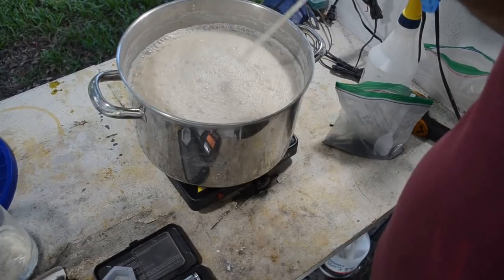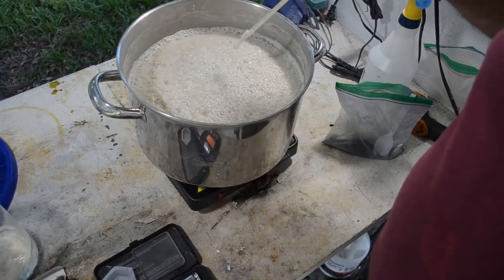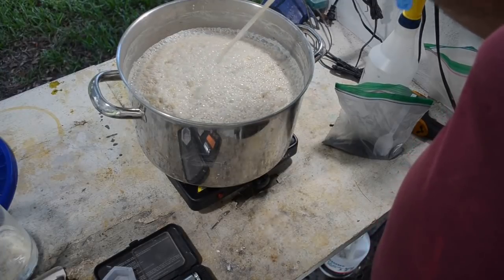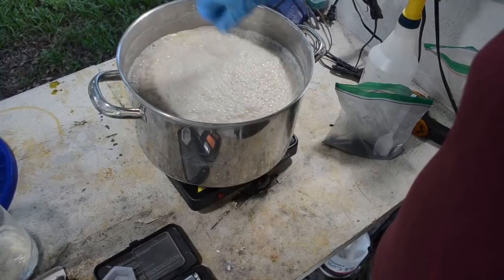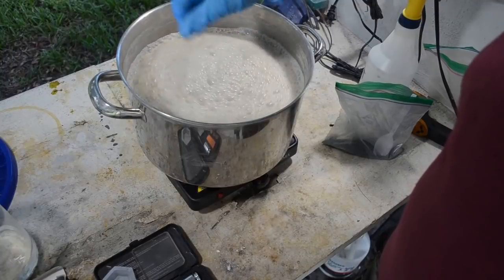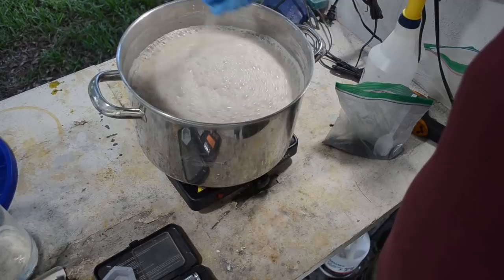I may even let this sit overnight and come back and work on it tomorrow. Even though it's only early afternoon, I got a couple other things to do, and in 4 hours it's going to be late. I got to cook dinner. So I may just let this sit until tomorrow. That'll also give a chance for this thing to degas a little bit. Then it's easier to handle when it's not so gassy.